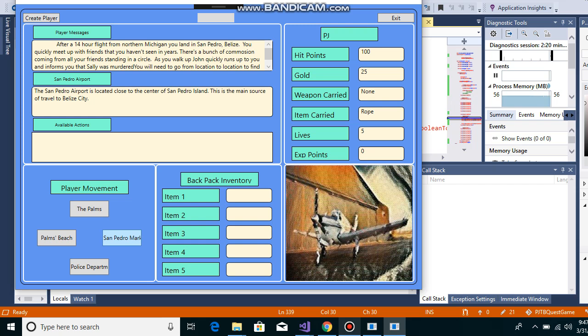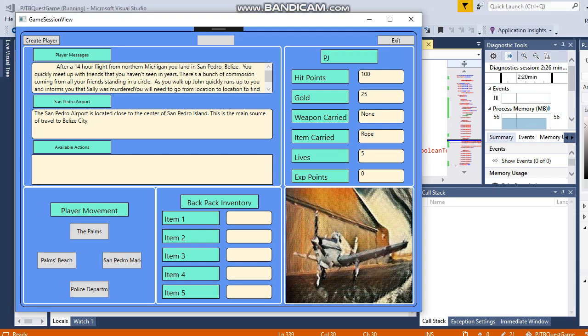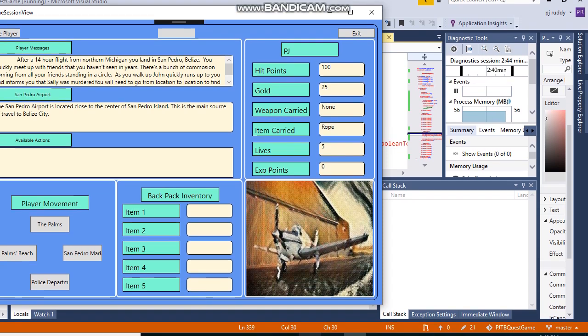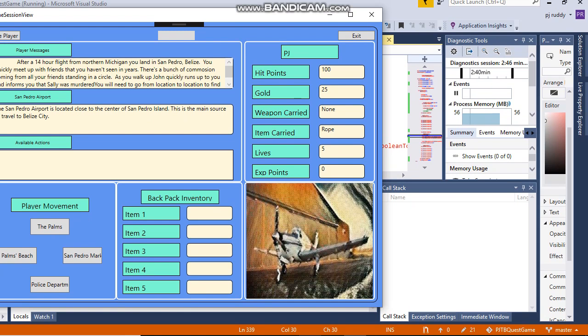The next area of the window to pay attention to is the left center text box and the label. This is where the current location name and description are shown. The last location is the experience points text box, which is located here on the right center of the window. This is going to be where the experience points are updated.